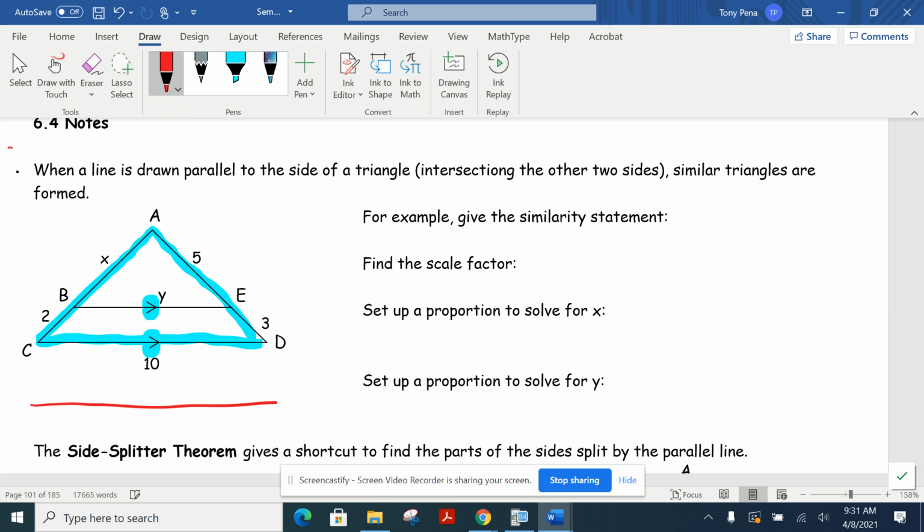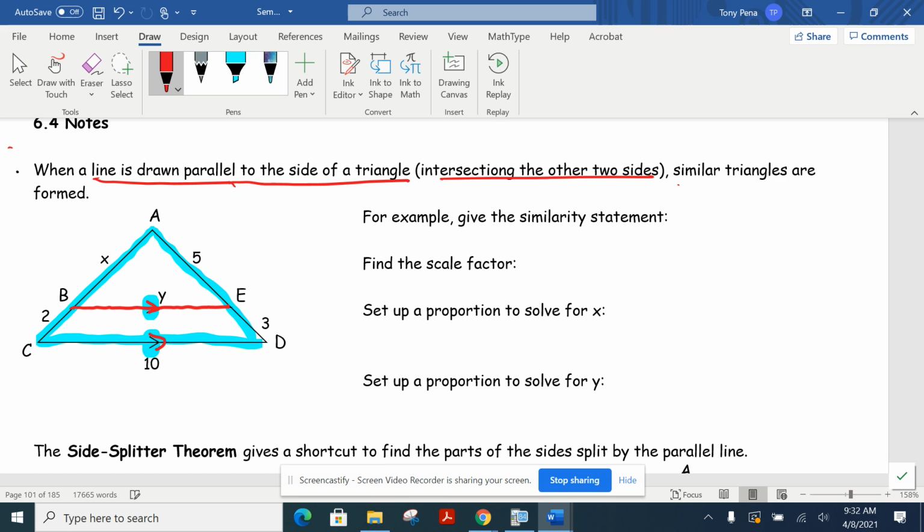Now I could do it down here, but notice how it doesn't intersect that triangle. So the second part of that statement is not only do we need to draw a line that's parallel to that line, but it also needs to intersect the other two sides. And that's specifically what this line right here does. So these are parallel lines. That's the line that we drew in parallel. It's parallel to this bottom side, and then it needs to intersect the other two sides. So this side and then this side.